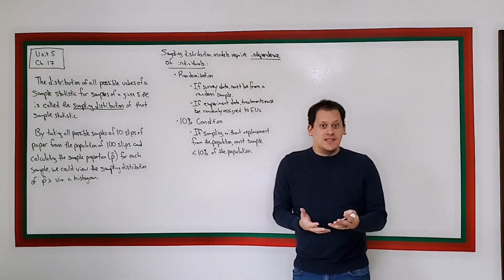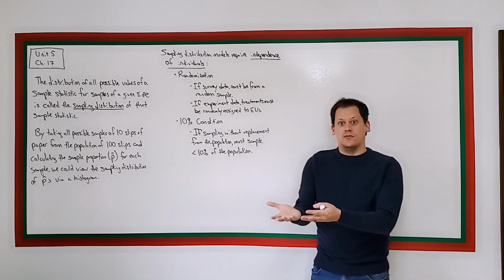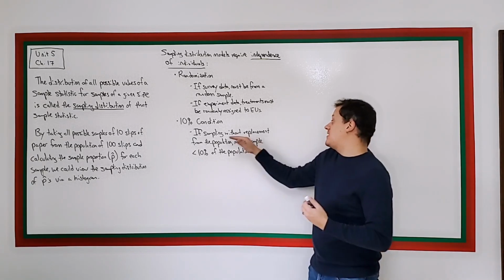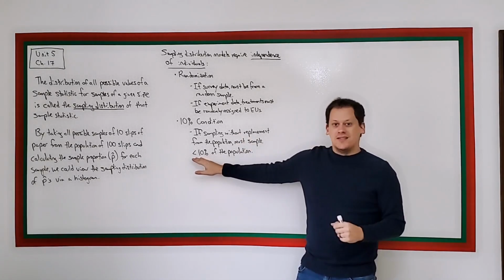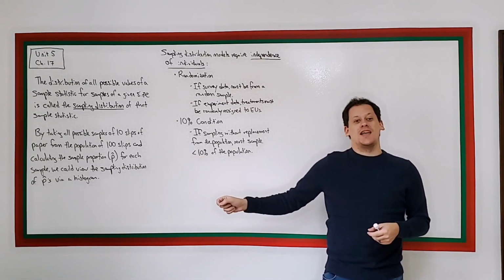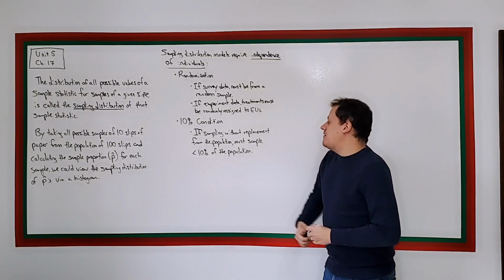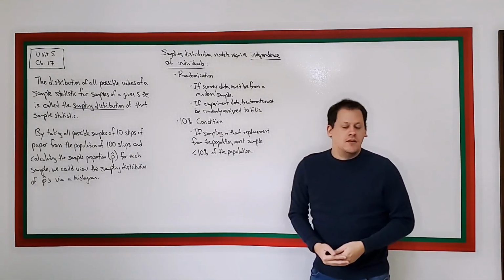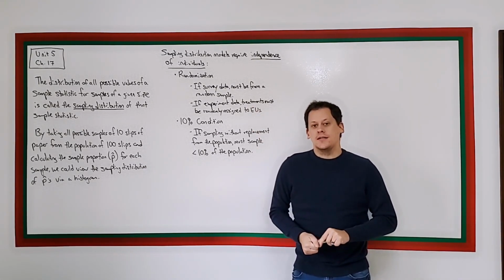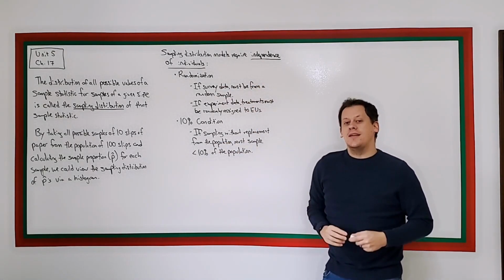If you sample with replacement, then automatically you've got independence of individuals, because the probability of getting a certain type of slip of paper would be the same each time if you replace. But if you sample without replacement, you must sample less than 10% of the population. Otherwise, as you keep taking individuals out of the population, the probabilities change. But if you sample less than 10% of the population, the probabilities of certain events don't change very much, and we can assume that those individuals are independent. So you need to meet both of these conditions in order to assume individuals are independent, so you can use sampling distributions.